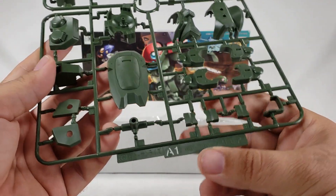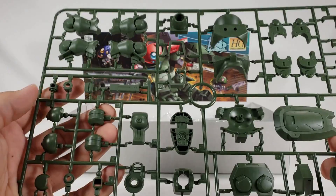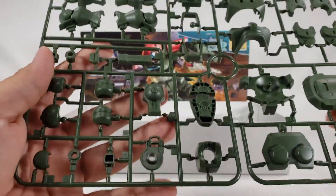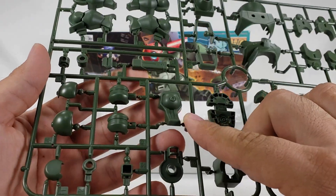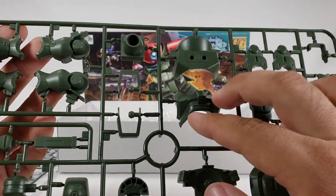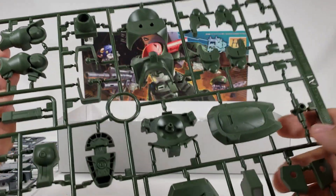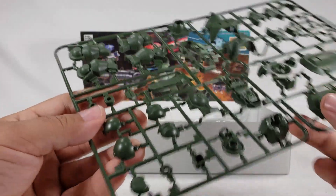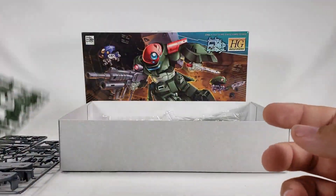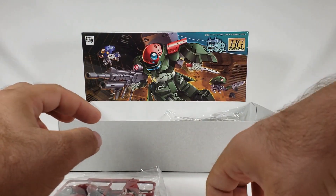This thing is hefty! I have a feeling this runner is just regular Grimoire without the RB parts. You've got very nicely stylized parts from G-Reco — legs, a foot, and what I'm not sure of. Could be the back of a leg. That's definitely going to be around the neck area, the collar. These are either tops of the arms — that's a shield for sure, that's a butt skirt for sure, that looks like a thigh. The green is giving me flashbacks of the IBO Gusion.